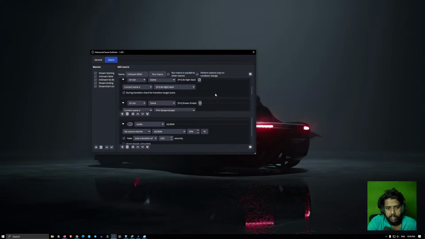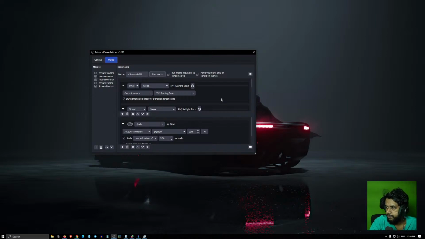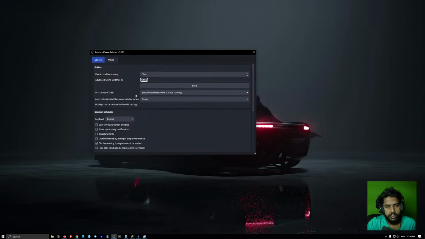The OBS plugin. So the macro is working, it's not getting triggered, which is my issue. And the time is 50 seconds, so that's to start this scene switcher if it was running.